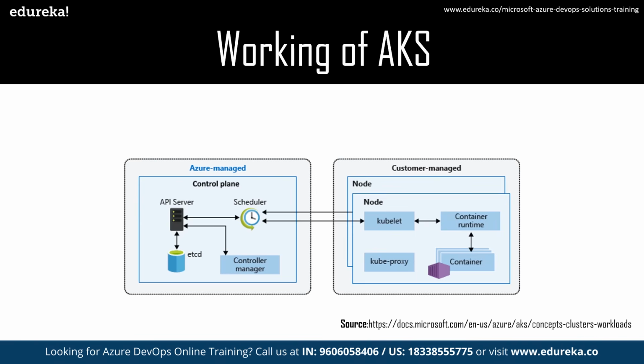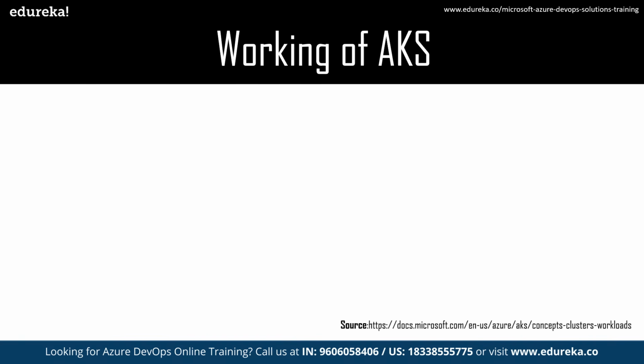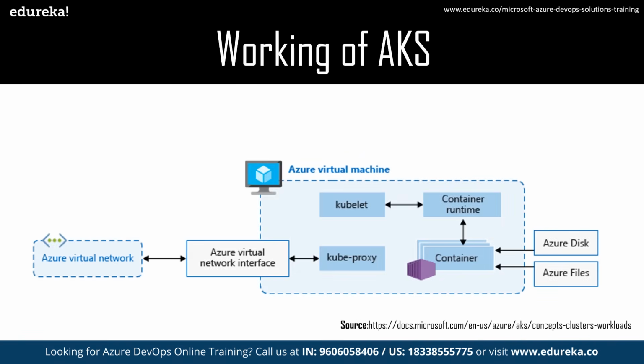Then the other bit is your customer managed bit, be it your kubelet, kube proxy, your container, and container runtime. To understand this better, I think this diagram should draw a clearer picture for you. So when you talk about your customer part, there are quite a few things that you need to know. I've mentioned kubelet, which lets you run your pods. Your pods are run by your kubelet. That is what your kubelet does.